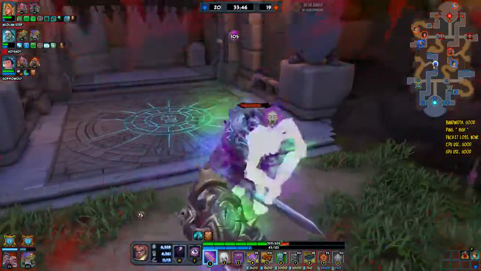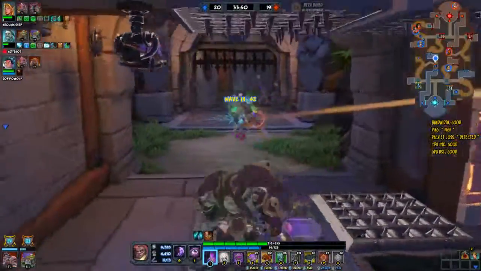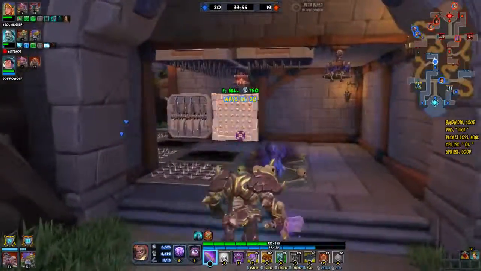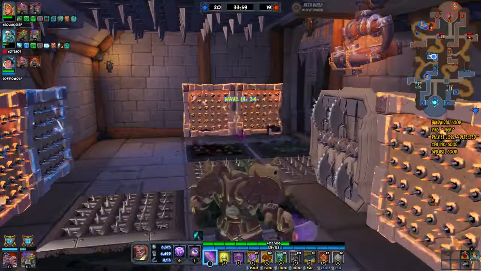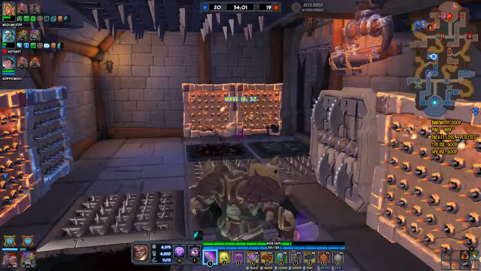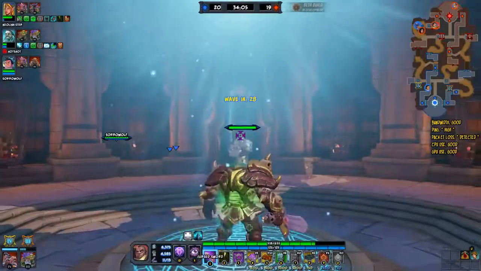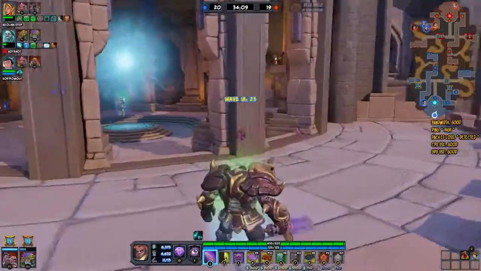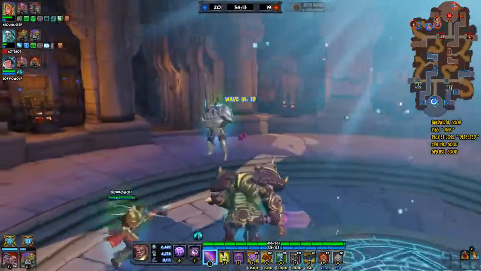Now the reason I'm kiting instead of running back towards my base is because you get combo points, because I haven't died yet. When you die, you get a timer and then you spawn back over here. You'll spawn back here. And then you just go back to whatever you were doing.